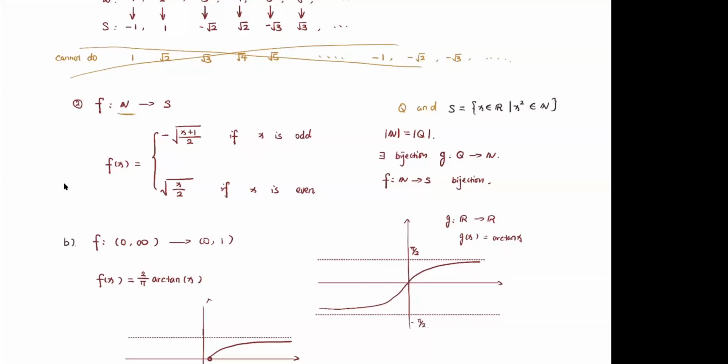In this case, you don't even need that. If I change G to Q to N, you can just have F composed with G, which is from Q to S. Since G is a bijection and F is a bijection as well, F composed with G is a bijection. So this function would be the one that shows those two have the same cardinality. Does that make sense?